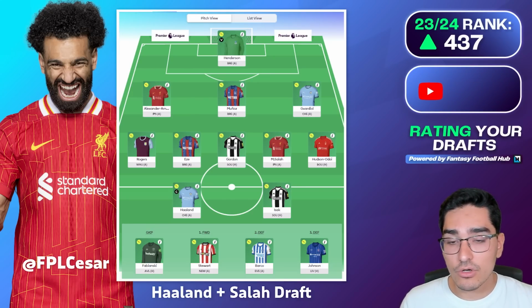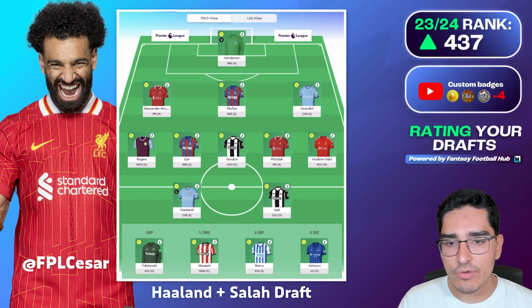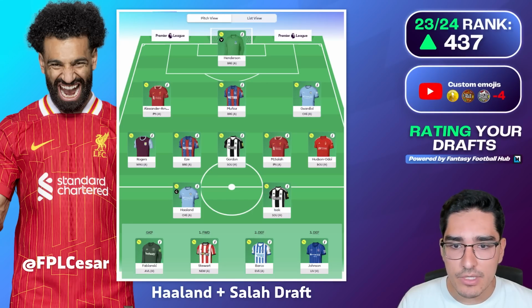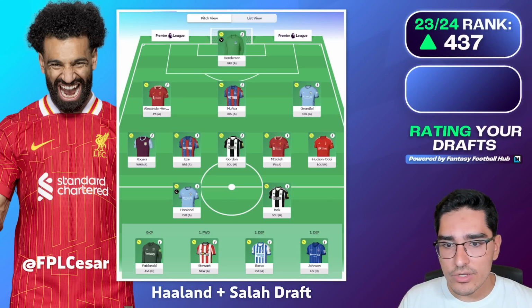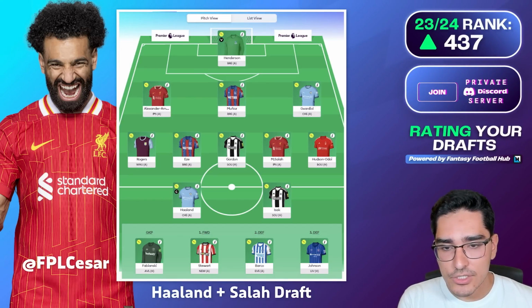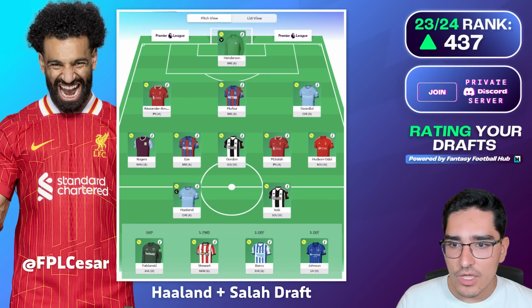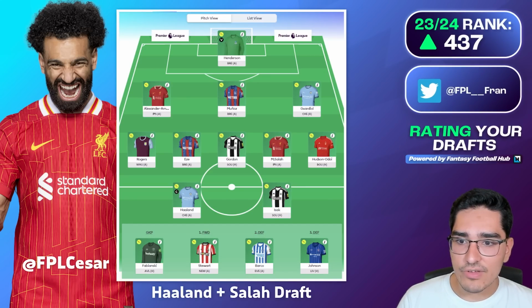because you're also relying on not just one differential in terms of the budget position, but also Hudson-Odoi, right? Hudson-Odoi I quite like. We talked about him in the budget differential video. So was Rogers, but when you go into two of these players and you're actually relying on them to quite consistently start, I think that's where I tend to think that maybe with the pricing being so harsh on Haaland this season, I don't love this draft so much. So because of those aspects, I'd have to say that I'm going to give this draft a 7.5 out of 10.